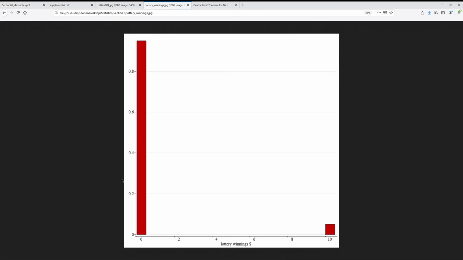For a sneak preview of that, let's say that this is lottery winnings in dollars. If I make it lottery winnings in cents, then the heights of the bars are going to be exactly the same, but this is going to be at 0, and this is going to be at 1,000, right? In other words, they're 10 times more spread out from one another than they were, numerically speaking. On the other hand, it's only a unit change, right? So it doesn't change anything substantive. It only changes the way you're looking at things. So more on measuring the spread of a chart next time.